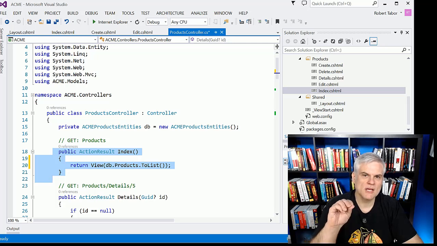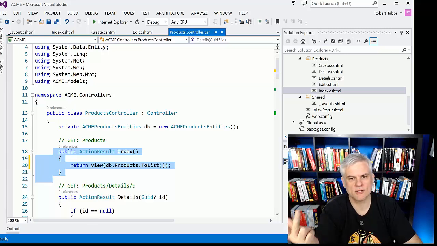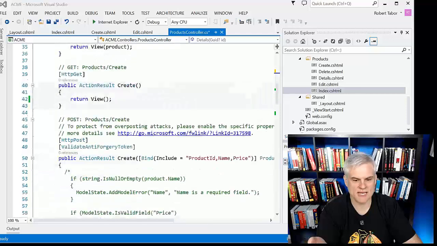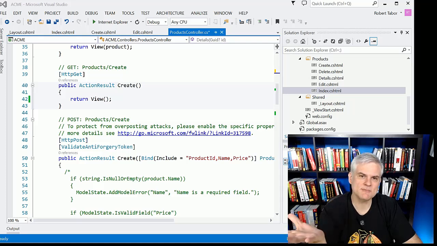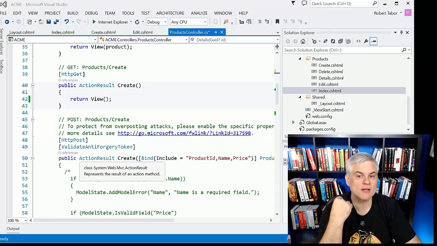And so it's going to show either a list of products with the deleted product, the edited product, the newly created product, whatever the case might be. And so you may want to redirect to another page, maybe a confirmation page. You certainly can do that with RedirectToAction as well. Or you might want to redirect to a receipt page after a purchase. Whatever the case might be, you can redirect to an action inside of the same controller. There's also overloaded versions of this method where you can redirect to an action inside of a different controller, or you can redirect while passing the action input parameters, redirect to a specific route, or redirect to an entirely different website altogether.